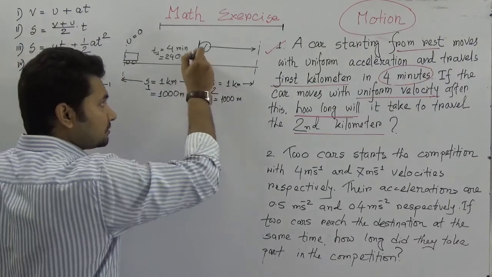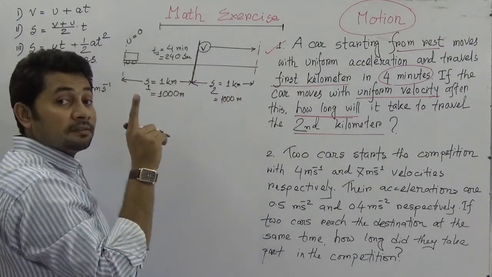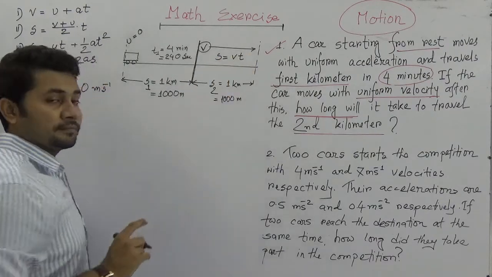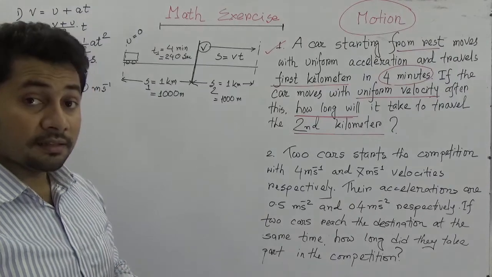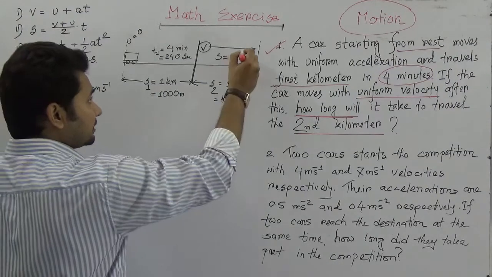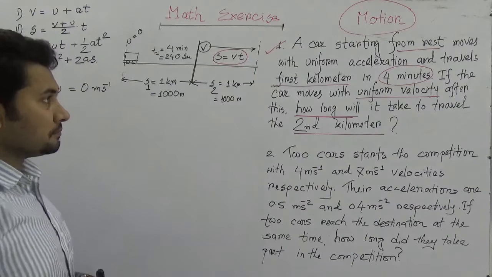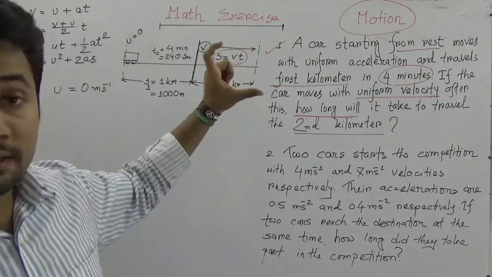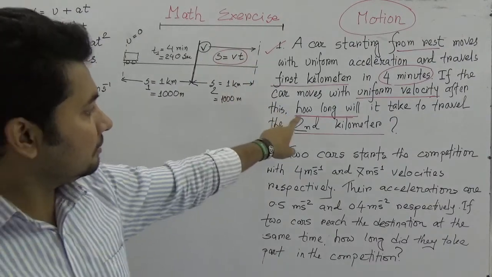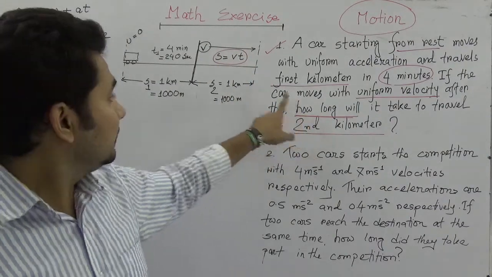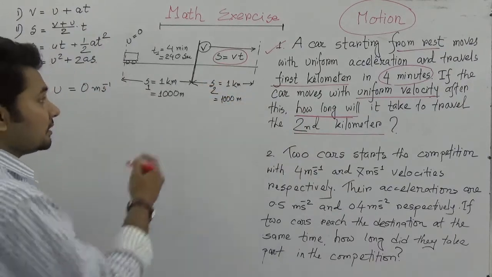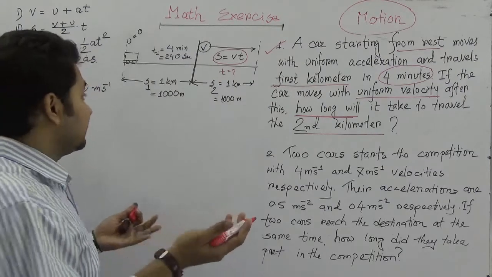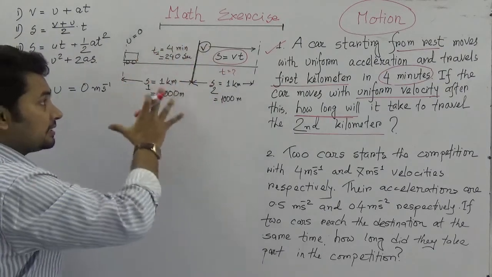So when it travels with uniform velocity, the principle is S is equal to Vt. This should be remembered well. This is S equal to Vt. So I draw a very simple picture to understand what's given in the question. And the question is how long it will take. So here we need to find out the velocity and t. How do we find the velocity from the given data?